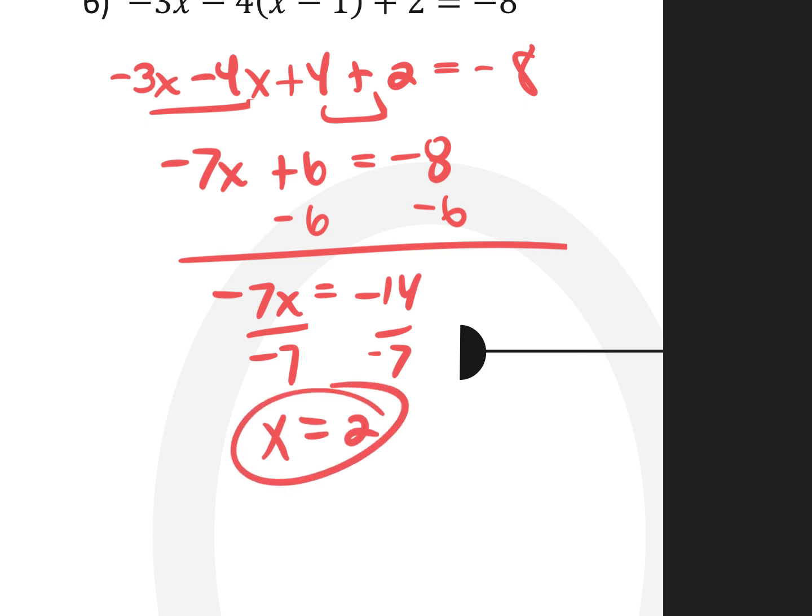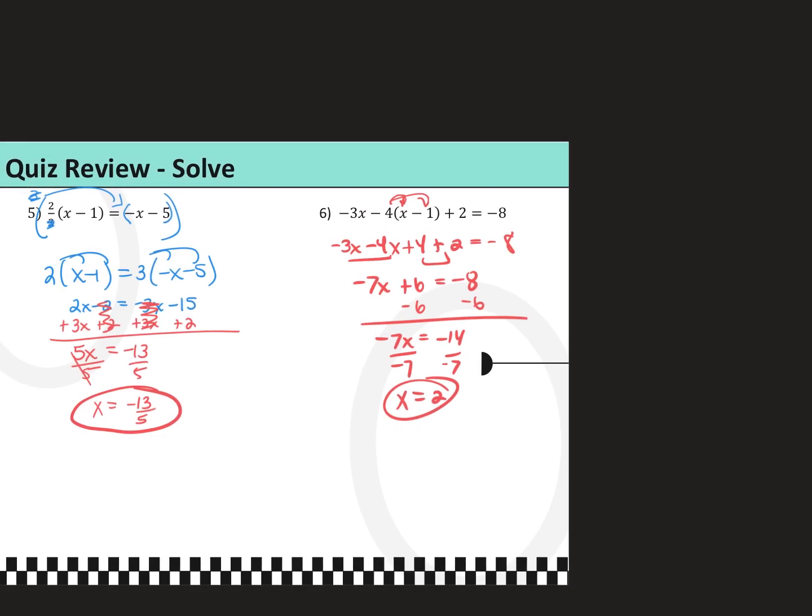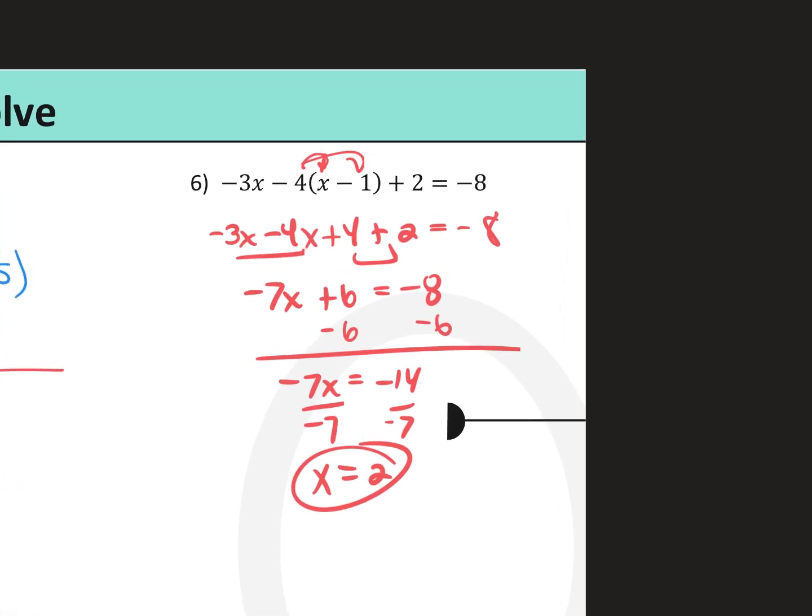And x equals what? 2. All right, look at these two answers, guys. Very different. It is quite possible that you'll get a nice, pretty whole number. Perfect. It's also quite possible that you'll get a gnarly looking fraction. And that's okay. Some of you, I watch you guys work, you immediately start to panic a little bit because the number's not as pretty as you think it should be. Trust yourself, and that's why this is a really good opportunity for you to go back and check your work. It would be very beneficial.